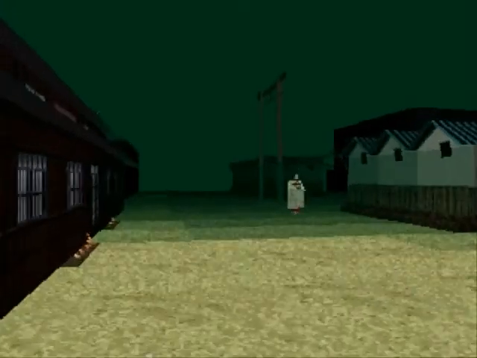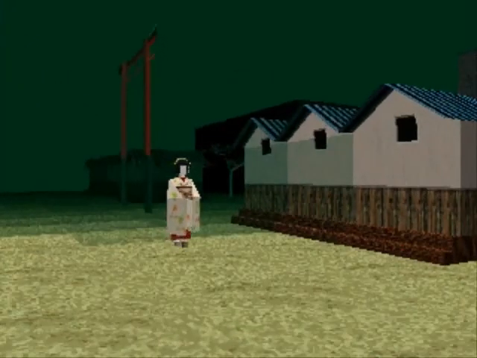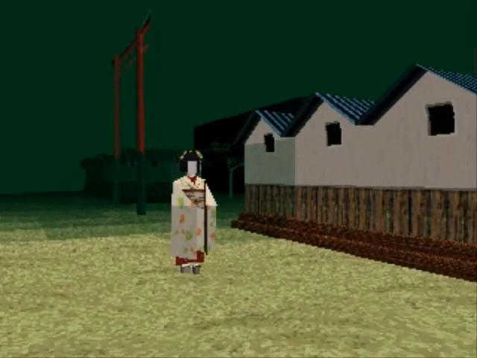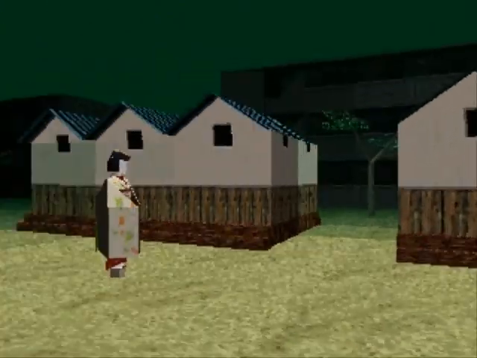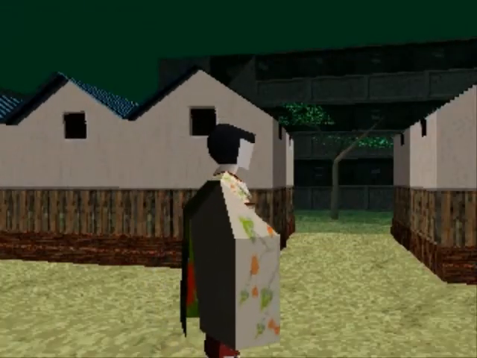Okay. It's not the man in grey. Looks like one of those traditional Japanese ladies, but oh my god, it has no face. It's just floating. Oh my god. That is creepy. Oh well, let's walk into her. Let's see where she takes us. Please be somewhere nice, please be somewhere nice, please.